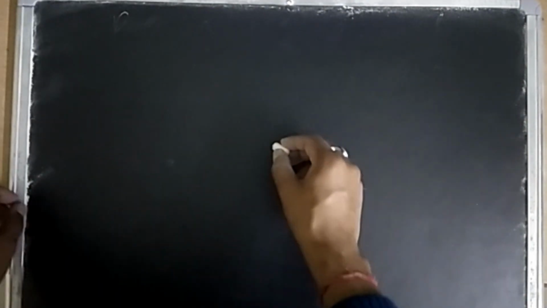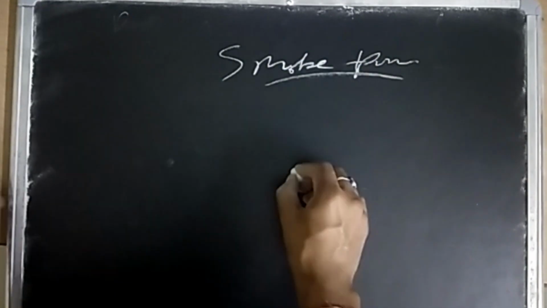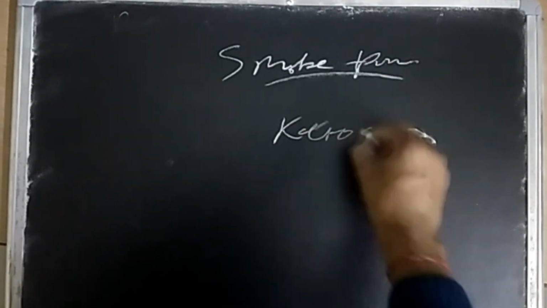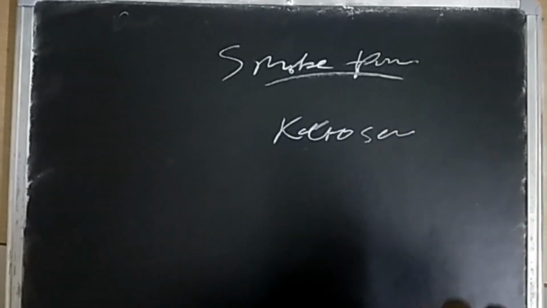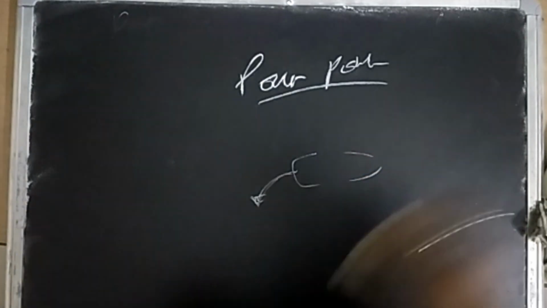Now there is also the smoke point. Smoke point tells us how much smoke appears, so it mostly tells about kerosene. Then there is pour point. Pour point means the point below which the fluid cannot pour easily, it will freeze. So it is the lowest temperature at which it will pour.